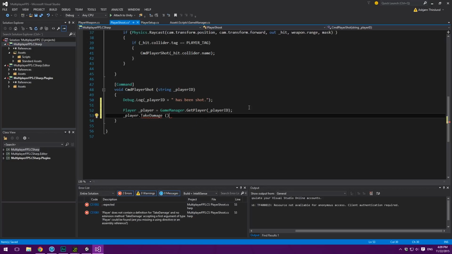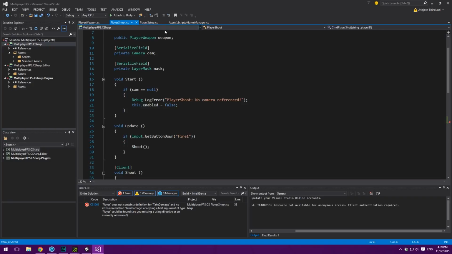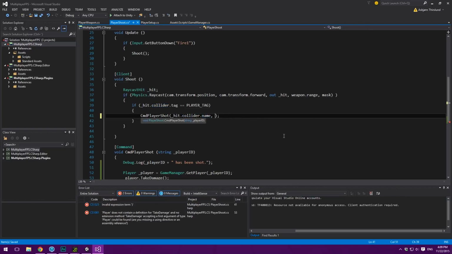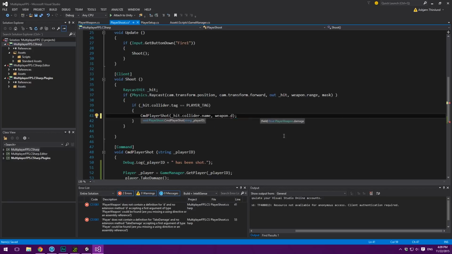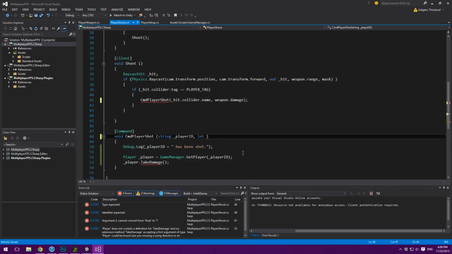But in order to give it the damage amount, and this is a method we're going to be creating in a second, we of course need to pass this on. So down here, when we call the command, we give it the ID, which is the collider's name, and we also want to give it the weapon.damage variable. And I've changed my mind. I don't want this to be a float.